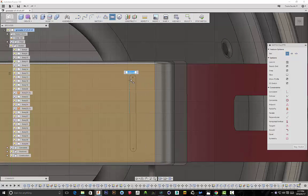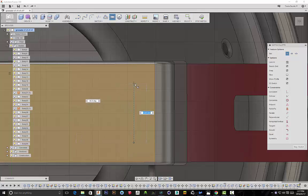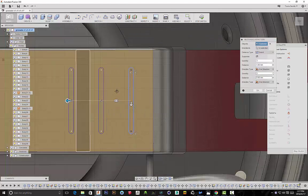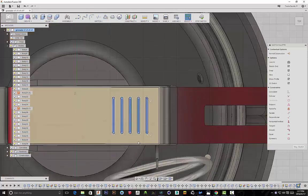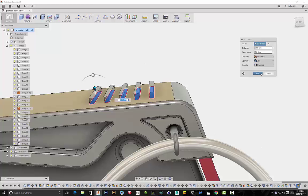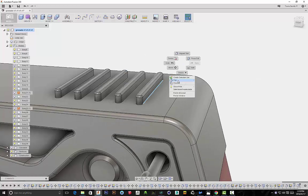Just like what I did earlier with the rectangular pattern feature, I'm drawing out a sketch, selecting all of the edges, going to Sketch > Rectangular Pattern, and creating a pattern out of that sketch. I'll redraw it until I'm happy, then select all the edges, go to Sketch > Rectangular Pattern, and drag on that line. Input a particular value — and this time instead of creating a cut, I'm actually going to extrude this upwards and join it. Then I'll add a fillet to those bottom edges so it blends in with the spoon.